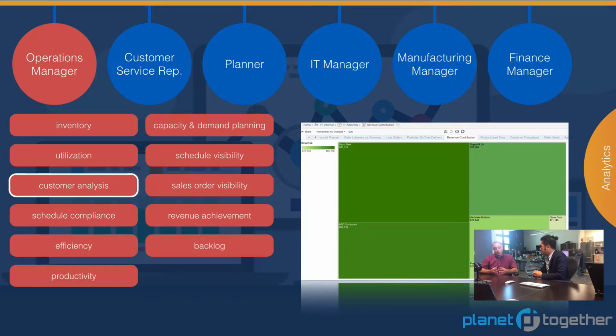Of course, I want to know how we are performing to the customer's needs, which ties into all those service level analytics, such as on-time delivery, fulfillment. That's very important, so I can work with the manufacturing engineers and the shop floor team to optimize how they're running the shop floor. So at the end of the day, as an ops manager, schedule compliance is incredibly critical to me. Schedule compliance with regards to service level or on-time delivery and fulfillment, schedule compliance with regards to resource utilization and capacity utilization, and then that all will feed into productivity. Right. What are my true costs to produce what I need to produce to satisfy the customer? And I think the key thing here is that whereas traditionally it's more about looking back at how we have done in the past, now it becomes what are we to expect and what can we do to change the future, if you will.